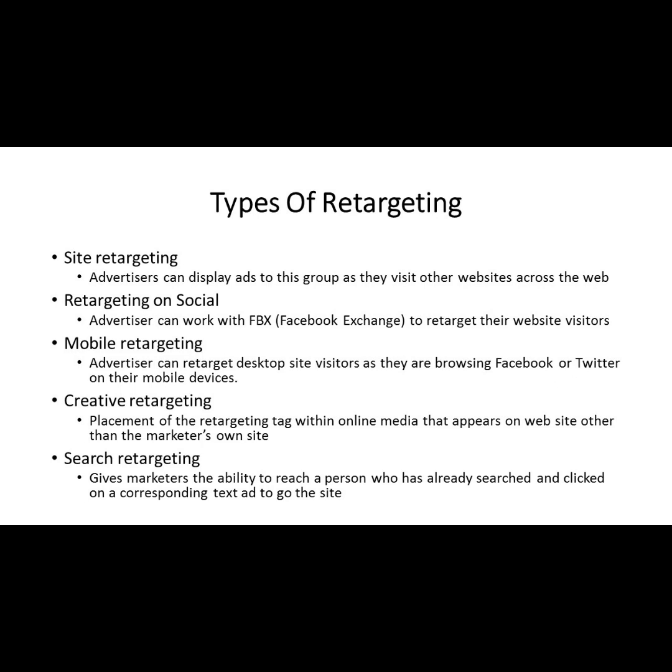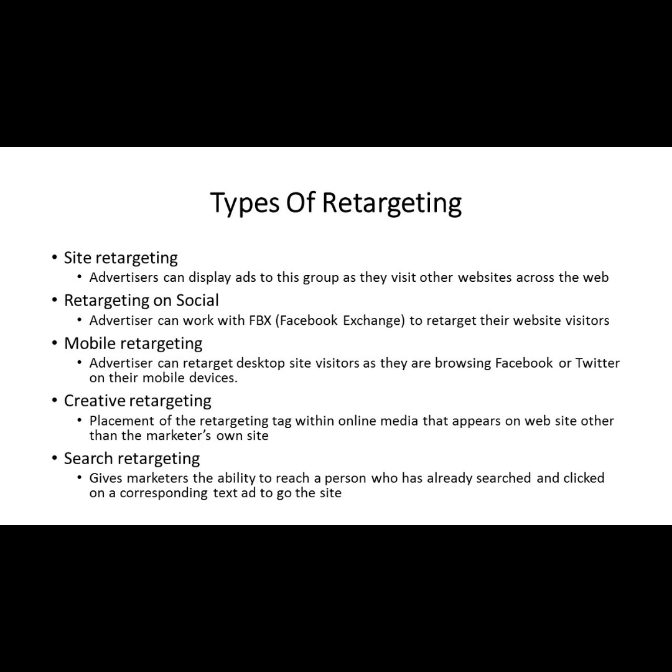With mobile retargeting, advertisers can retarget desktop site visitors as they're browsing Facebook and Twitter on their mobile devices, or retarget mobile site visitors directly as they browse other mobile sites. A popular use case for mobile retargeting is driving mobile app downloads by retargeting desktop audiences on mobile devices with app install ads. Agencies can also help clients increase mobile conversions by driving desktop and mobile-optimized visitors to their mobile e-commerce site and dedicated landing pages.